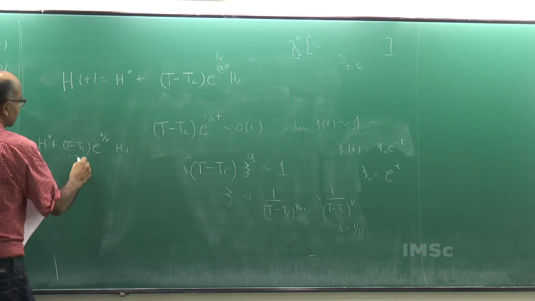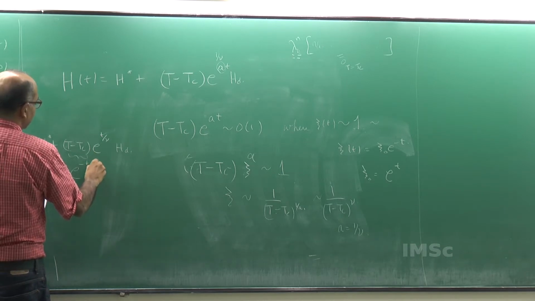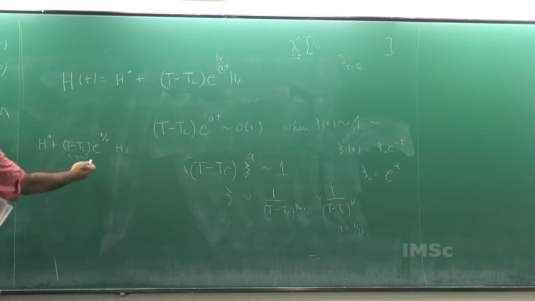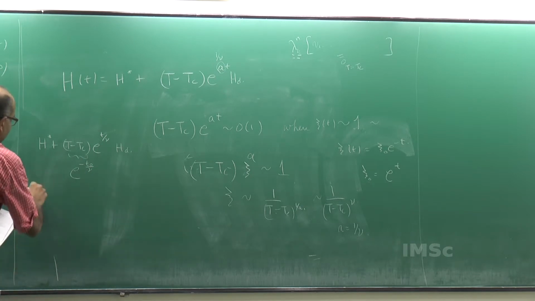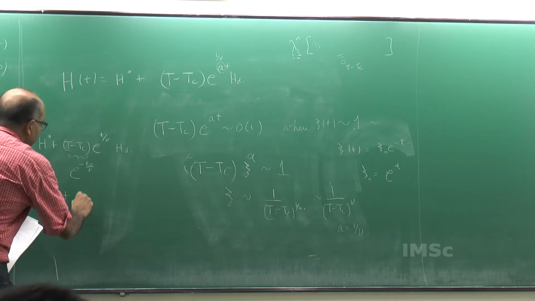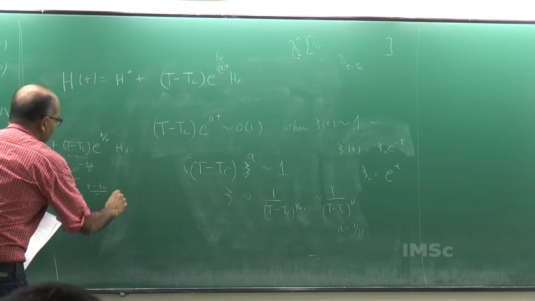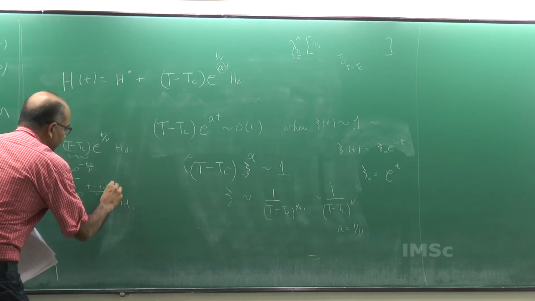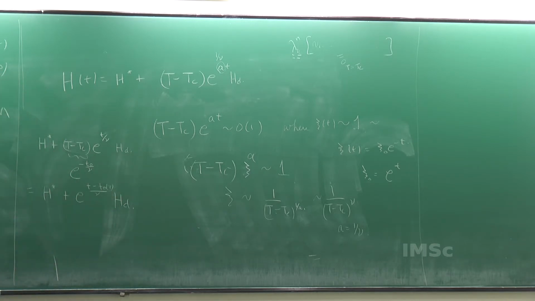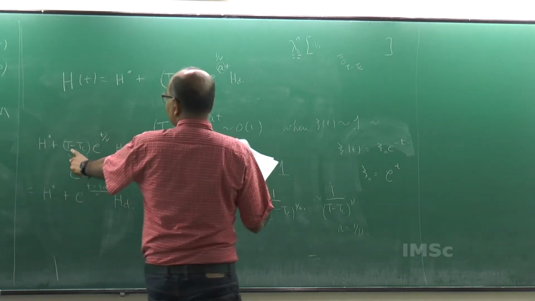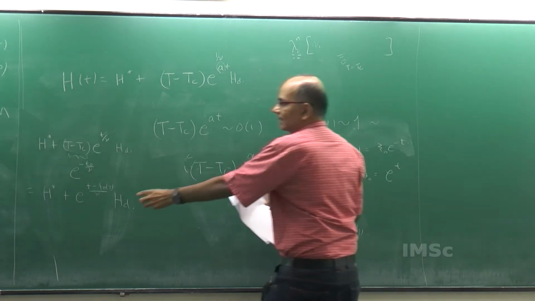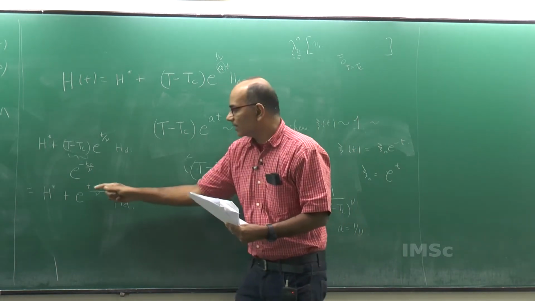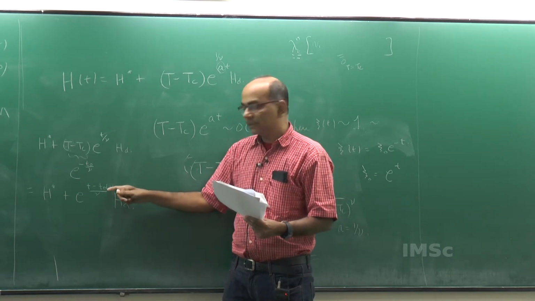So you can approximate this by some e to the power of minus t naught by nu, defining a t naught like that, and write this as h star plus e to the power of t minus t naught by nu times hd. It's just another way of writing it. The information about how far you are from criticality is in this number t naught, and of course this will be a function of t. I've just rewritten my flow by saying t minus tc tells me when this thing becomes of order 1. So when t equals t naught, this is of order 1. That defines my t naught.